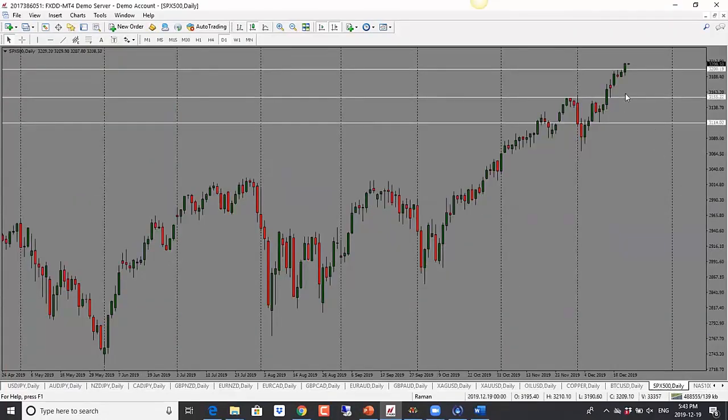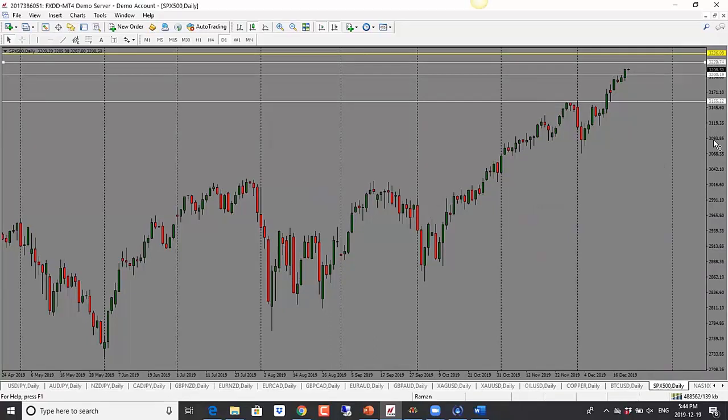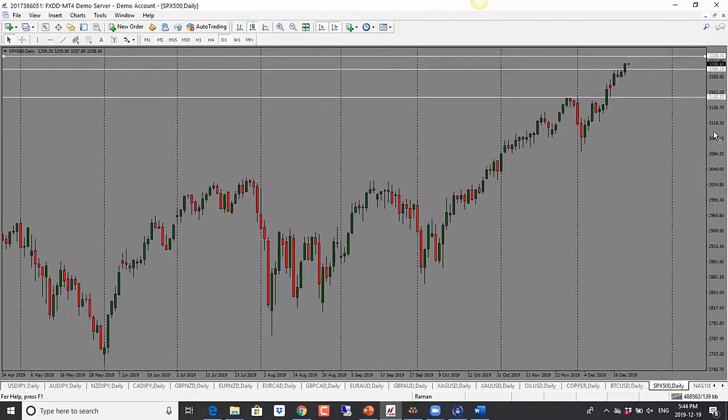S&P 500 still pushing through here. It has moved to the other side here at this point. I would be careful with this one here. It is pushing through, but we could see things turn. So keep an eye on it. Right now, bias is bullish. Next target is 3220 and then 3240 above that.